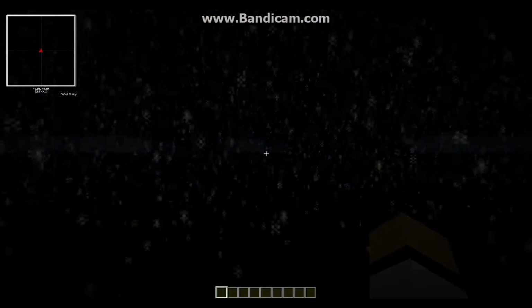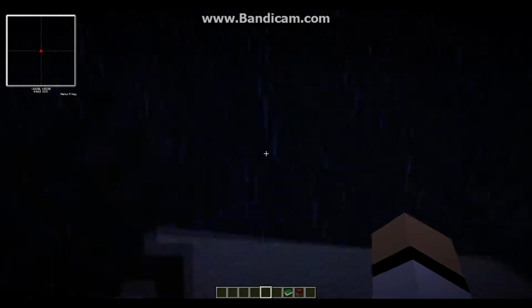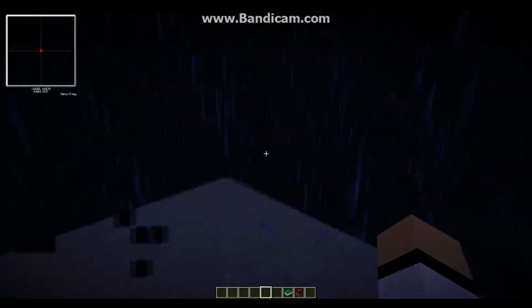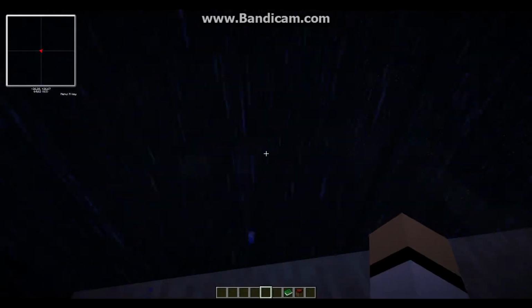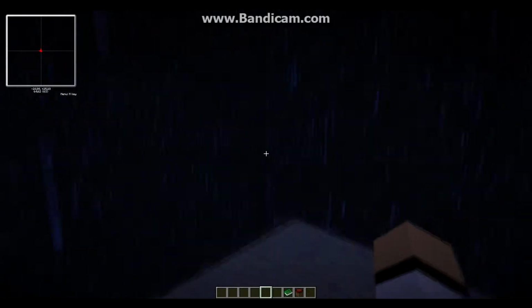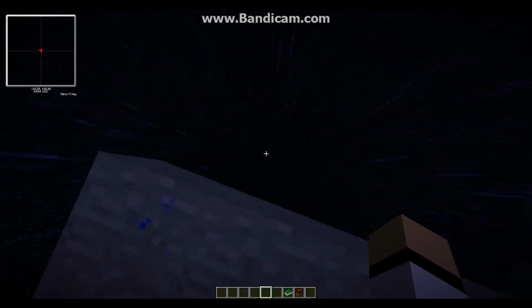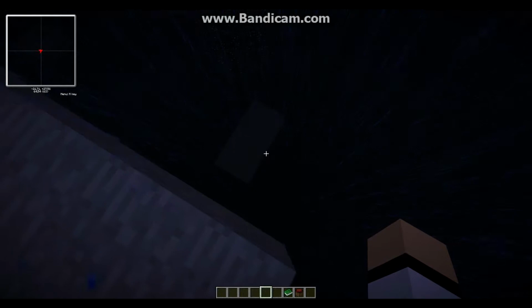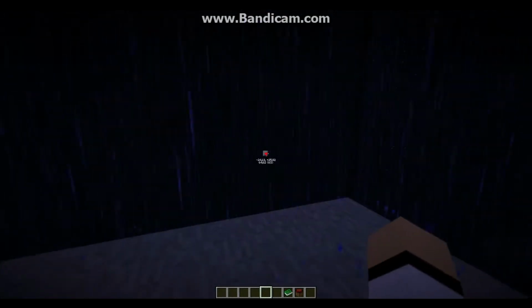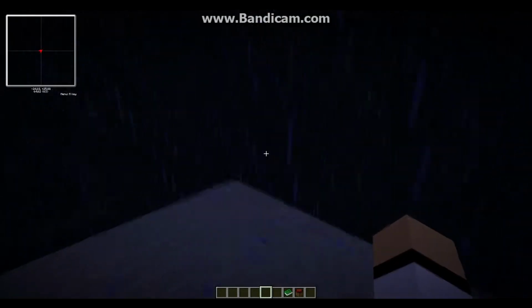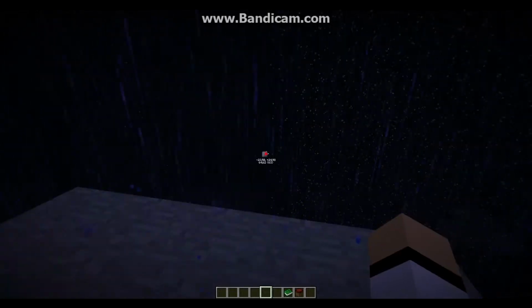And now it should create this void world that I was talking about. Okay, as you can see here, there's nothing around me. If you fall down, you die, because it's basically emptiness. It's the same thing as if you would fall under bedrock.